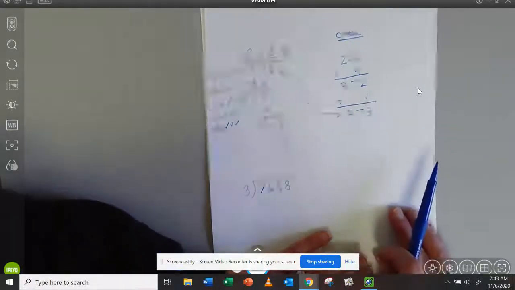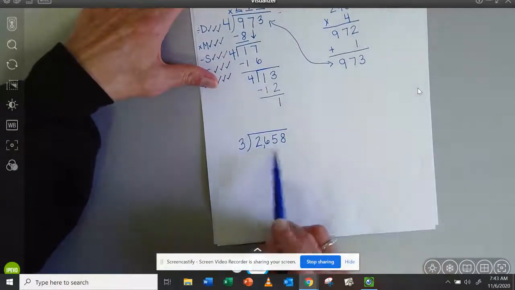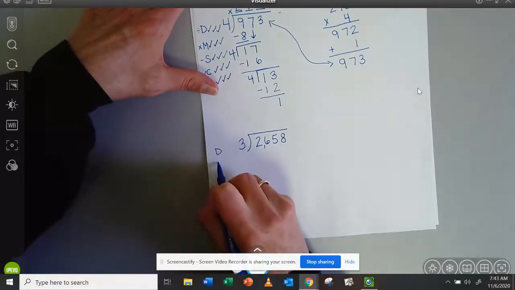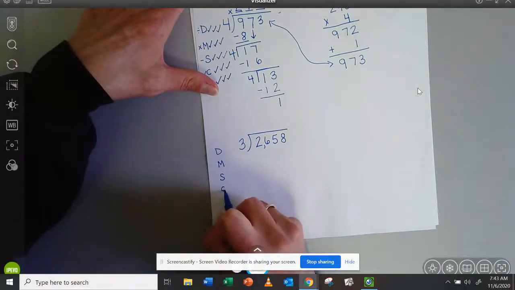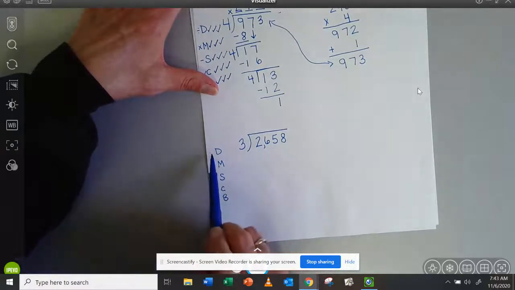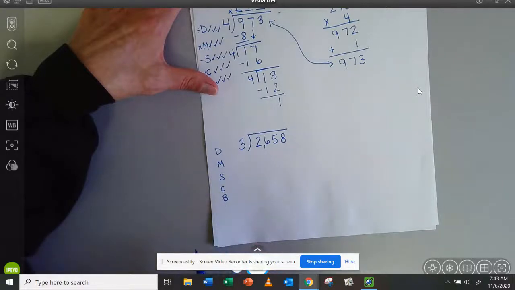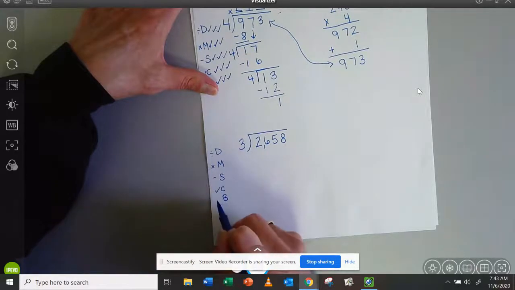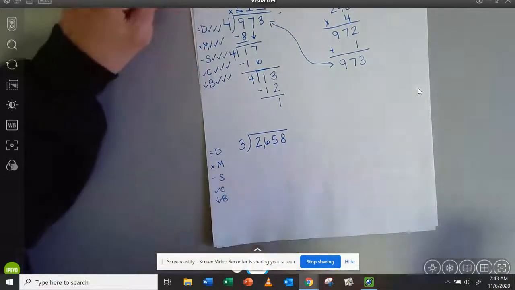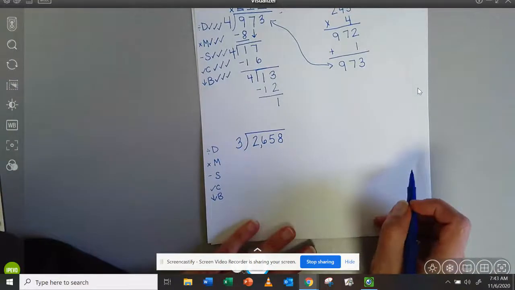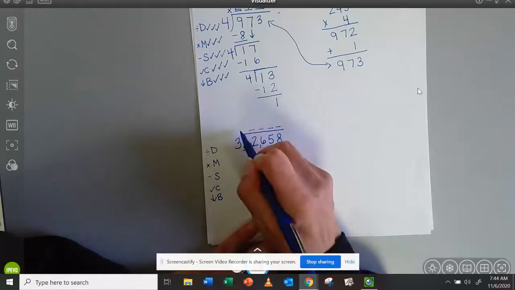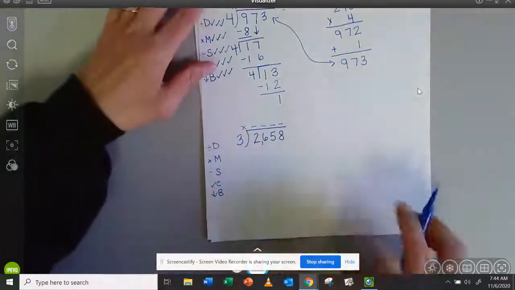Okay. Let's do one more together, and this is going to be a 4-digit. So since I have 4 digits, I'm also going to write down my steps here. So we like to remember these steps as does McDonald's sell cheeseburgers? Or you can make up anything that you would like to help you remember those steps. I have always used does McDonald's sell cheeseburgers, and that works for me. Now I'm going to give myself my dashes. I'm setting my problem up. Okay. And I'm going to get started.